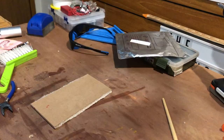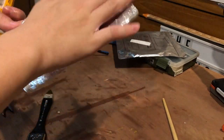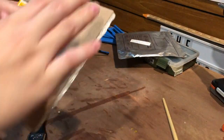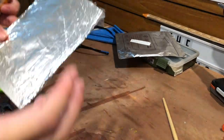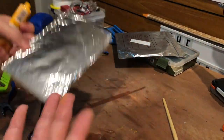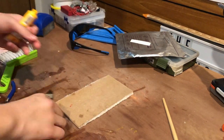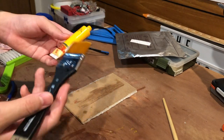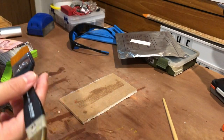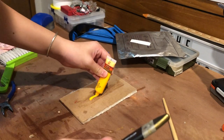Installing these. Oops, sorry, I forgot all about this. So I coated the back underside of the top panel with aluminum foil so that the UVC reflects on itself and doesn't radiate onto people. So now I'm just gonna paint it up with the original Hard Hat Workshop color, permanent yellow deep. So there we go, our acrylic.